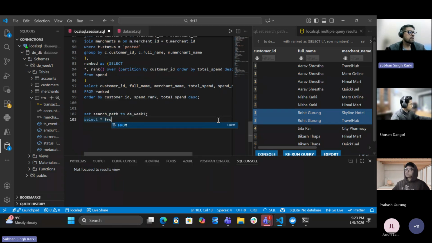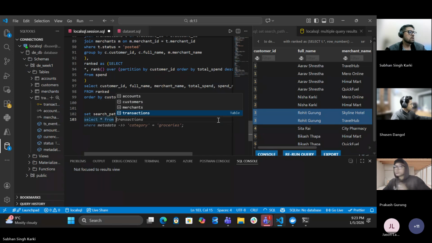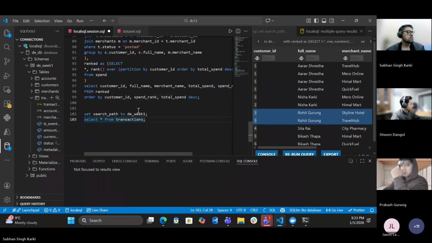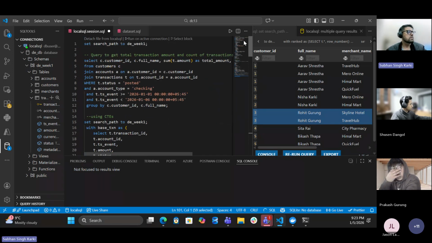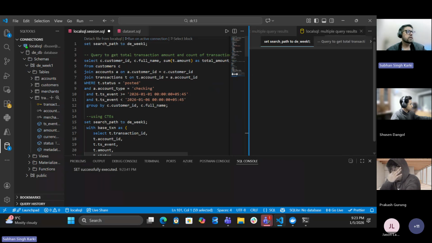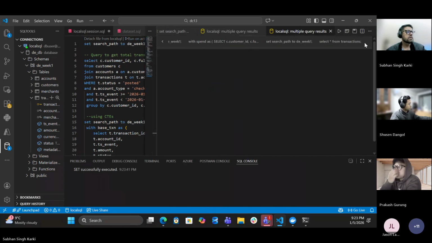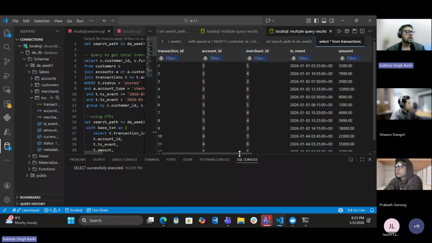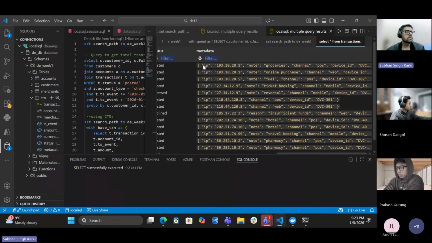you first have to look at your transaction table. We looked at this earlier in our transactions table. We had something like this, right? Metadata. Our transaction table has got metadata.